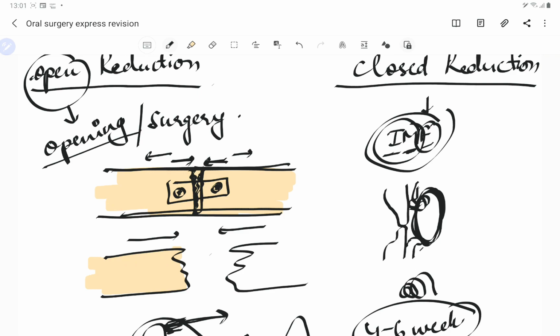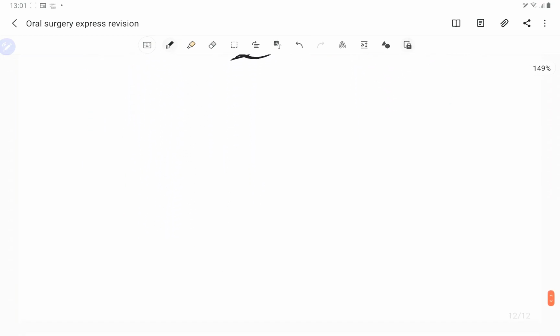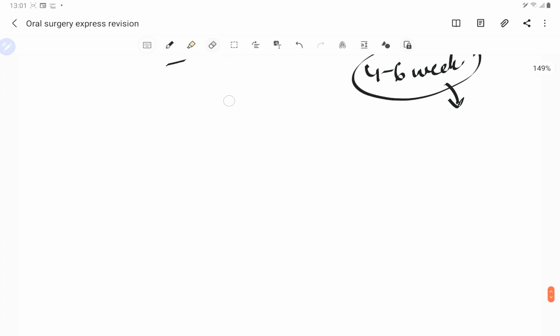Once the swelling has subsided, then you go for all the surgery, or you do whatever you want to do. So guys, this healing process will induce the bone formation. How does the healing happen? It is different if we are doing a closed reduction. It is different if we are reducing the fracture with open reduction, say we are doing the fixation. Fixation is basically putting either the plates or the screws and then placing both of the fracture segments together.